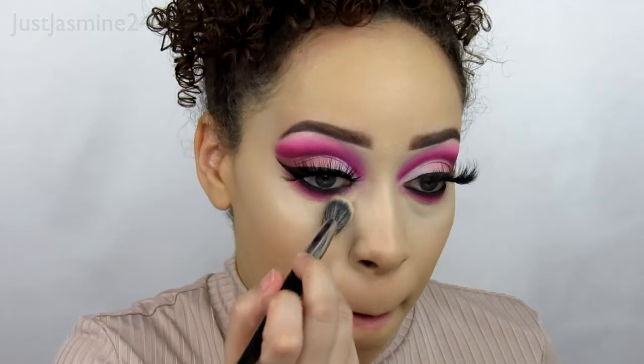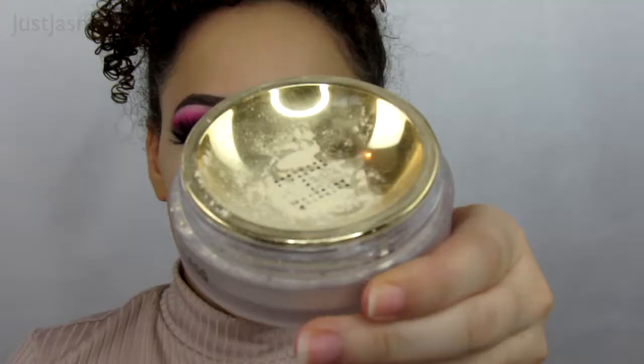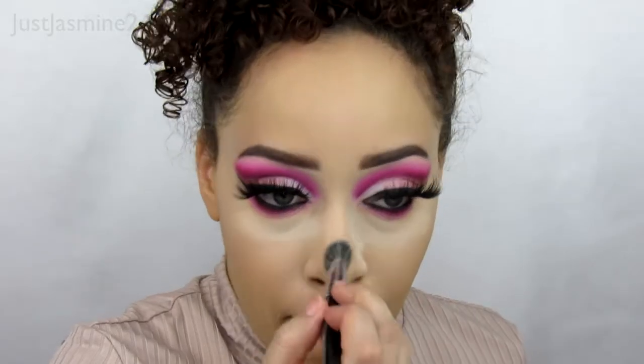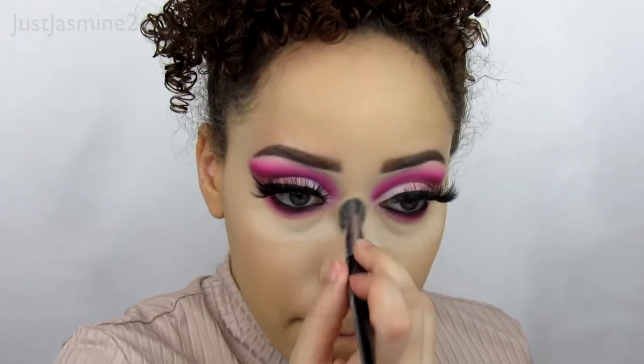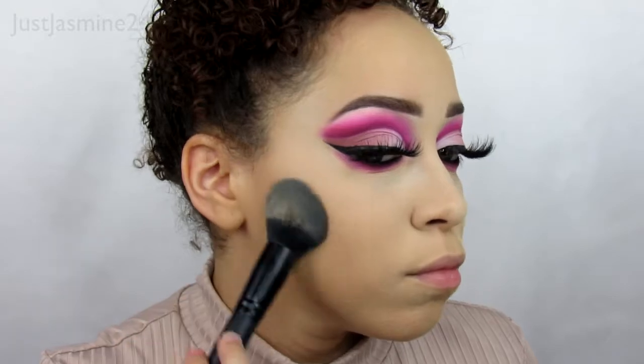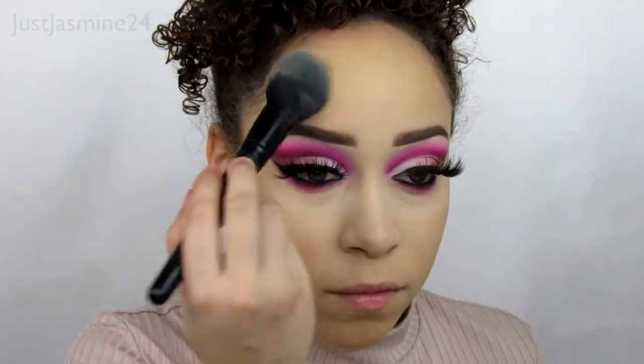So I just forgot that I had this concealer, and then it just brought back memories why I love it so much. So I'm going to set it with my MAC Mineralized Skin Finish in light, and then I'm going to set that under eye and certain parts of my face with the translucent powder from Hourglass. And I do tap it on, like pat it on my face instead of just sweeping it, because I don't want the foundation to move, and I feel like it does such a good job when you pat it on the face.